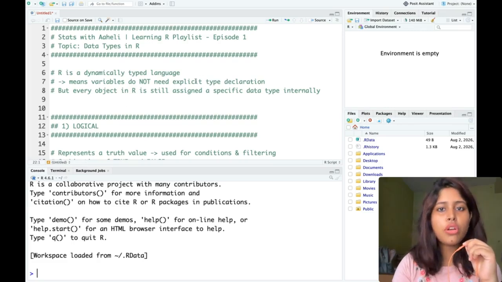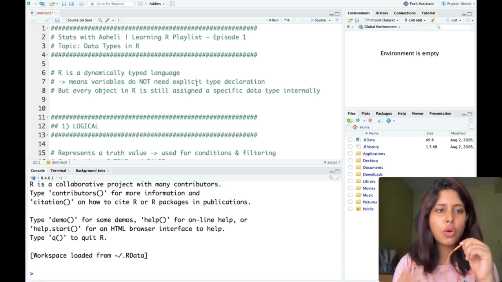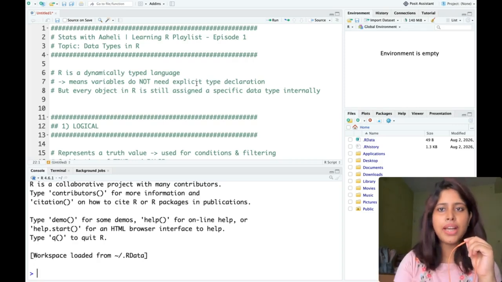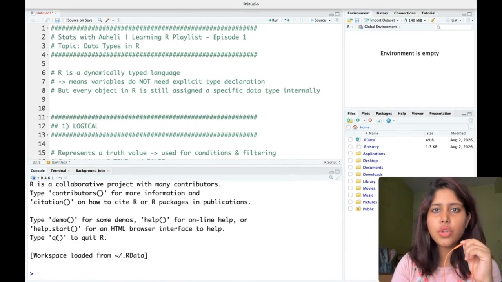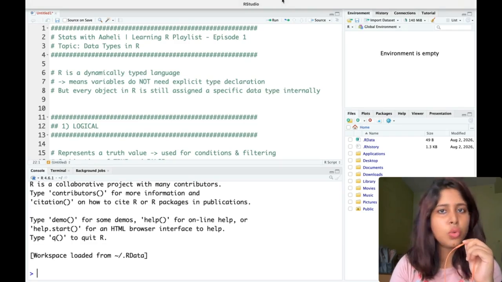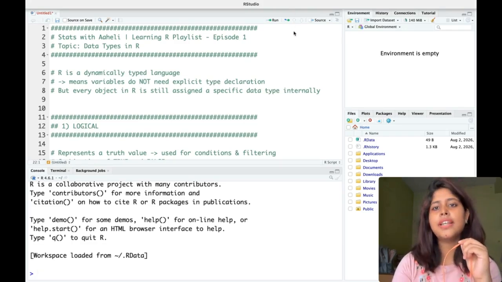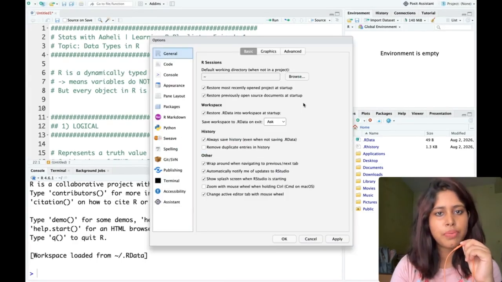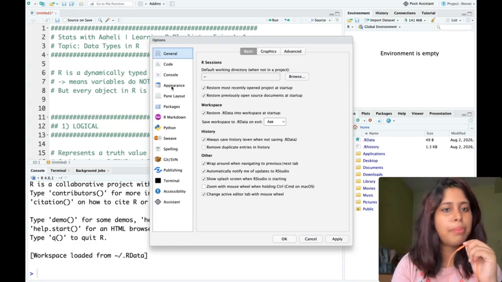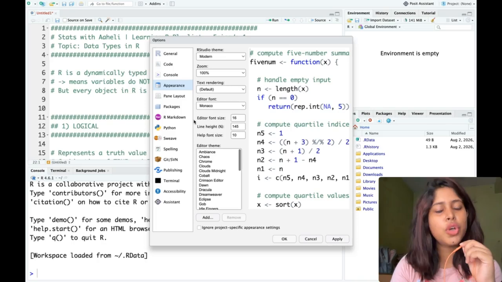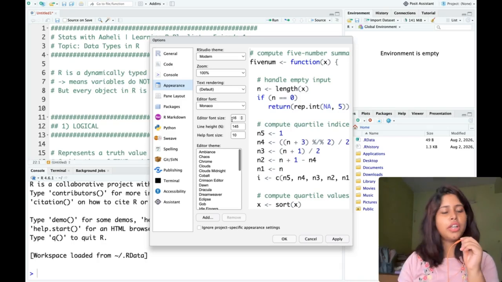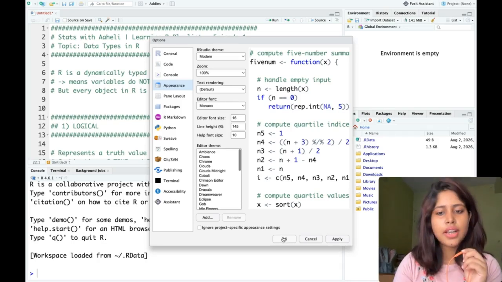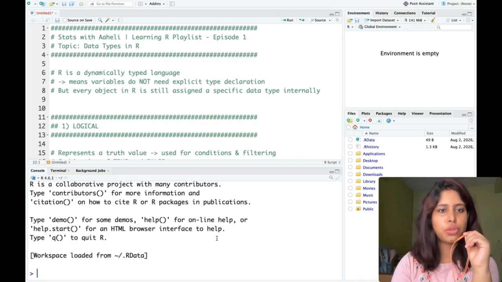And look here, the font is a little bit bigger than the standard. If you want to know how I change the font on Mac, look here. I don't know if you can see this, but here is the Tools option. You need to go to Tools and then Global Options. Once you go to Global Options, you will see the option Appearance. Here you have the option of editor font size, and you can change your font size according to what you want. All right, as I have already done it, let's skip that portion.